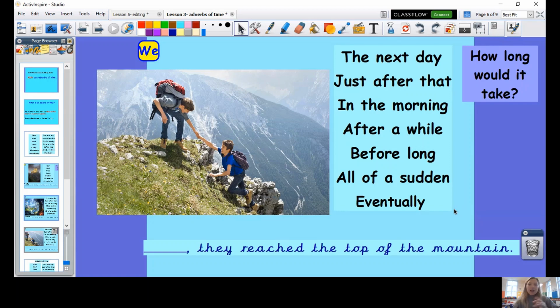Okay, I think it's going to have taken the boys a long time to climb the mountain. I don't think it will be all of a sudden or just after that. I think it's going to take them a long time, so I'm going to say eventually they reach the top of the mountain. And again, I wonder what you thought fit best.